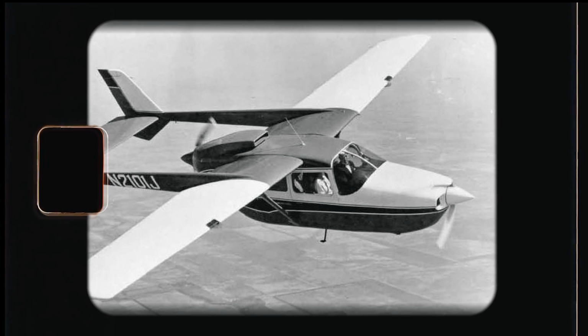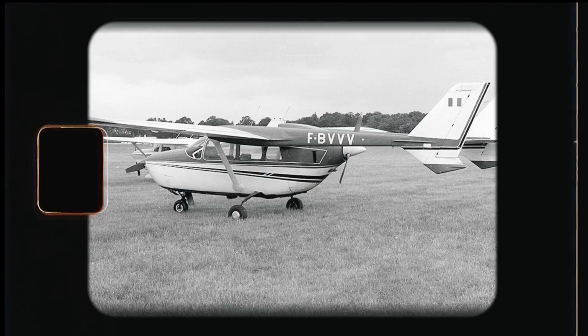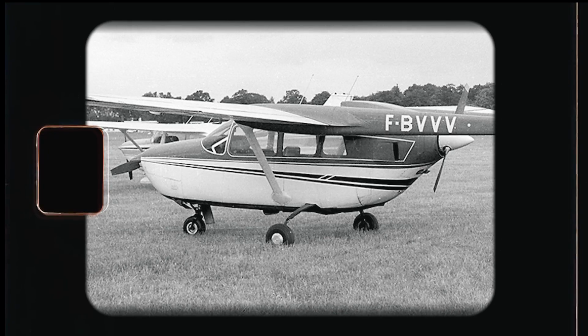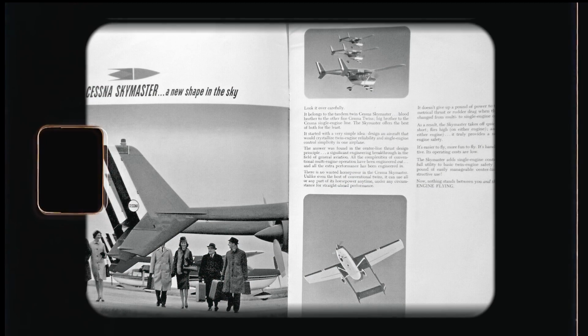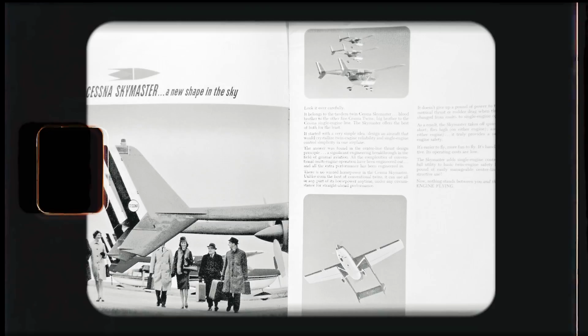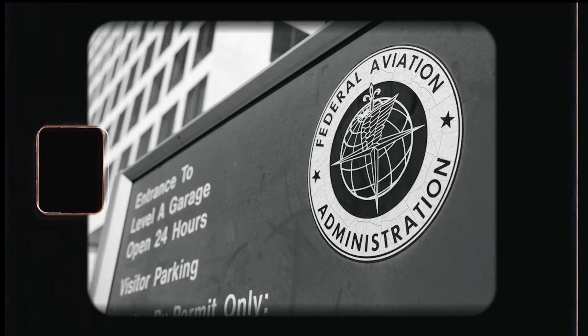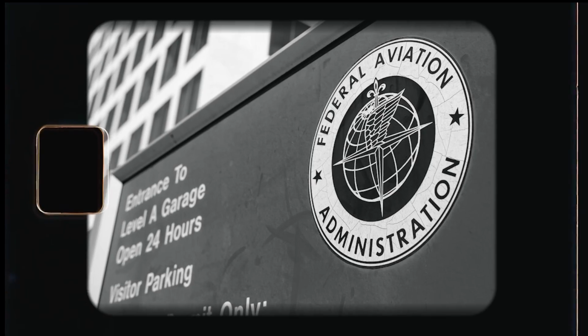But let's get back to Cessna. The non-pressurized fixed-gear version of the 336 first flew in 1964. It was a bold departure from the norm, and the design was met with intrigue in the aviation world. And thanks to clever marketing, Cessna soon began fulfilling dozens of orders. The popularity of the 336 grew so much that the FAA even granted it its own class rating, limiting pilots to centerline thrust twins only.